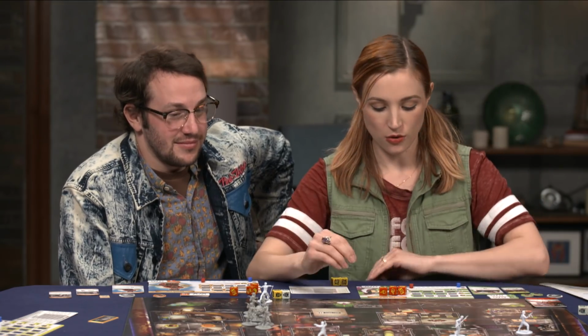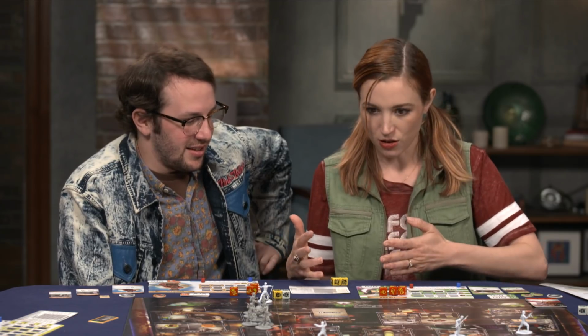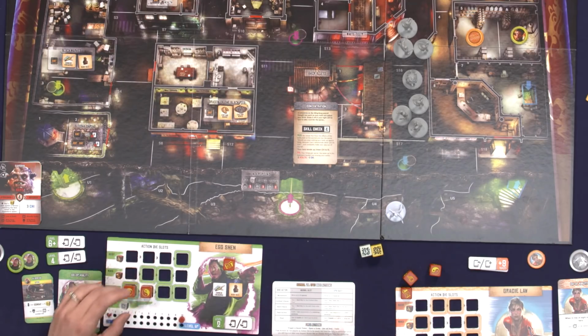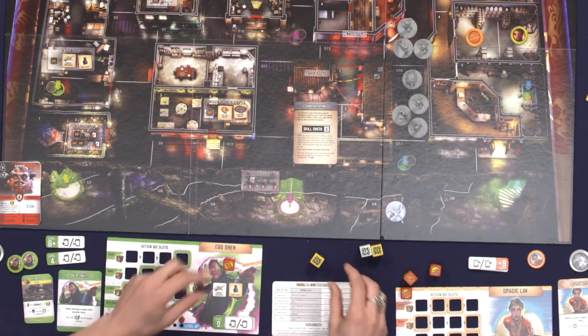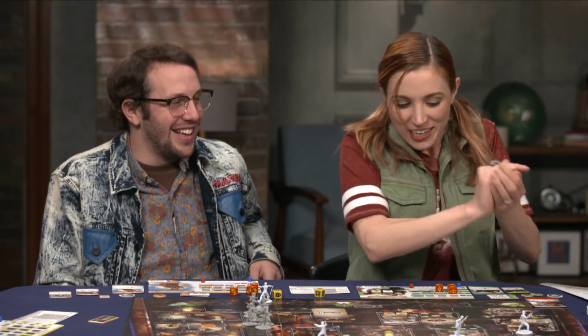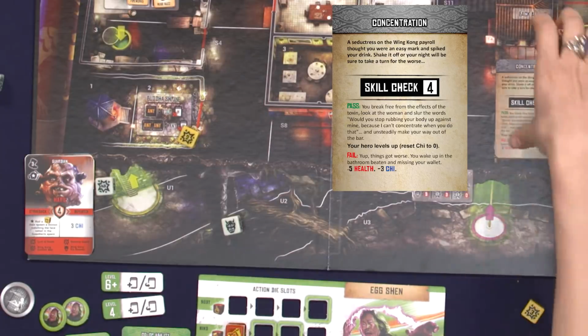Okay. So I'm just gonna roll all of my dice. I'm gonna roll an epic and 2 regular skill dice. We only needed 1. I need a 4. I need a 4. Oh yeah, I got 4. Damn, girl. Okay, I've done it, and this says pass.